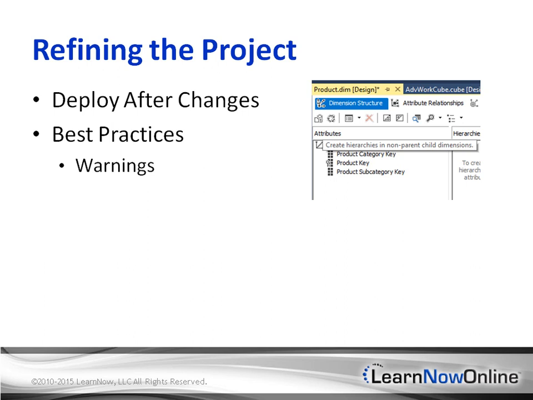There are best practices when developing a dimension and cube, and these pop up as warnings. When you deploy a cube, you'll see the indicator based on the warning, which is a little squiggly line under a particular object's properties. If you hover your mouse over this line, you will see the warning and the details of the changes that might be needed. These warnings can also be disabled if they're not valid.